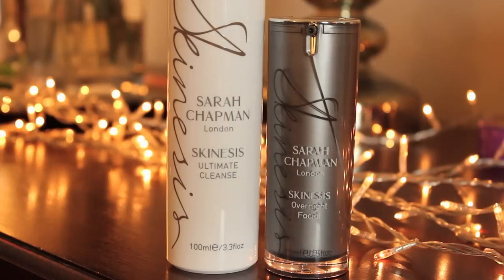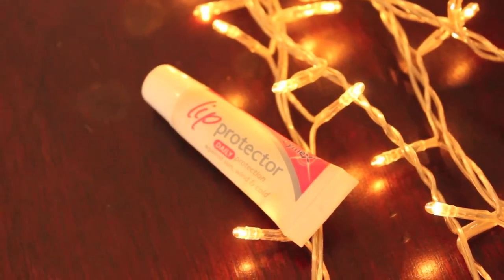In the winter I just love piling on the oils as my skin gets really dry. The two things I've been loving are both from Sarah Chapman — one is her Cleansing Balm, which I find a bit more oily than the Emma Hardie one, which is why I like it in winter. And the Overnight Facial, which is just an overnight oil — my skin just drinks it up and loves it. A lip balm is also an essential. My favourite is the Cymex Lip Protector from Boots — it's just amazing, always helps when I have really dry lips.